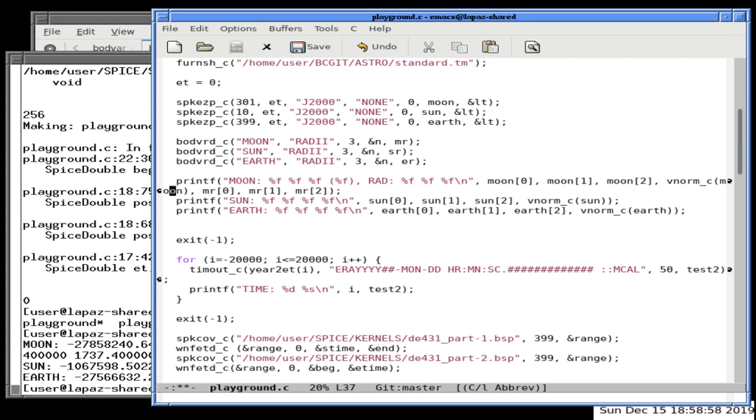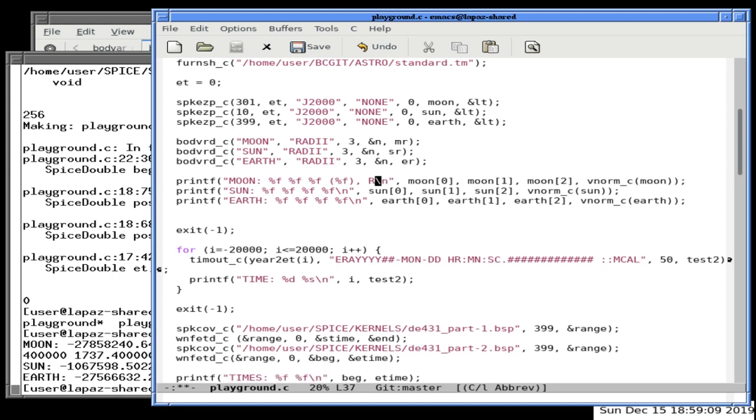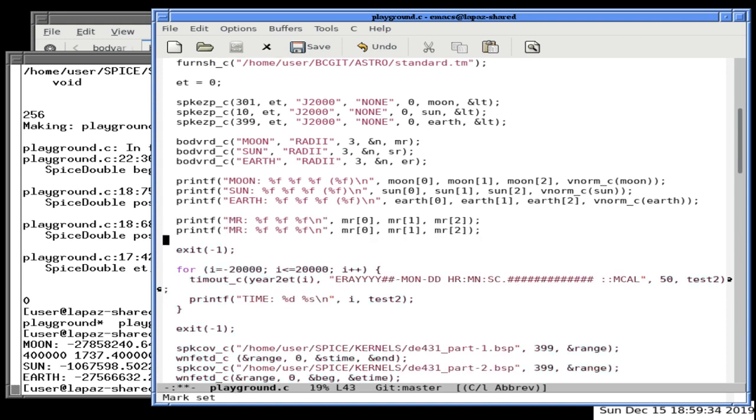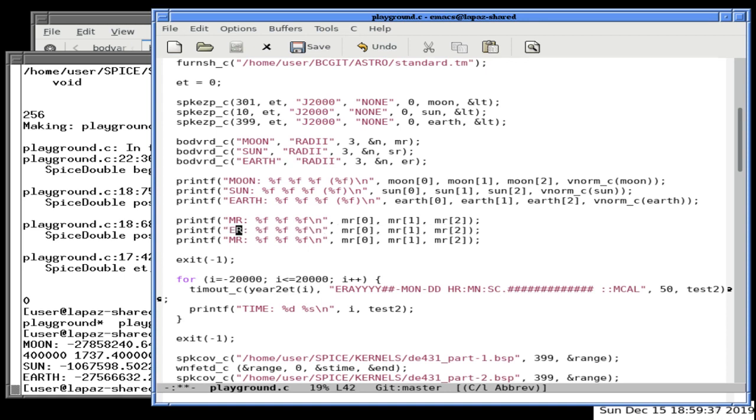So now I think I'm unhappy. I'm going to try to make this a little bit cleaner. So we're going to do this. I do like the parentheses, I'm going to keep those. And then I think we're going to have a separate thing for radii. It's going to be printf, moon radii, %f, and here it's going to be. One day I'm going to figure out how to do this. Maybe I'll just write a function that prints an array without having to do three things. Although, the more I think about it, the more difficult that's going to be. Let's do SR here.